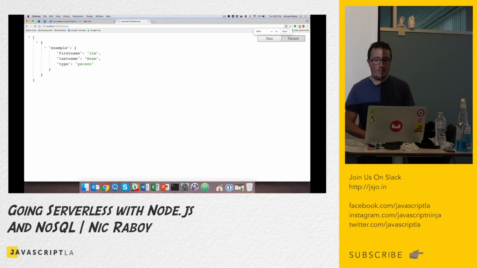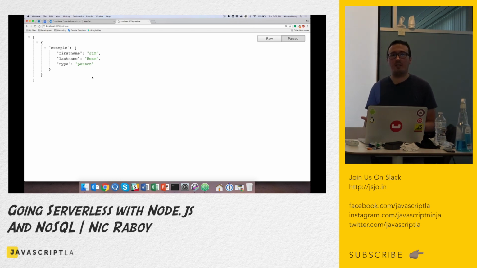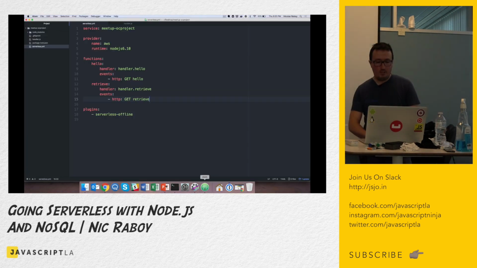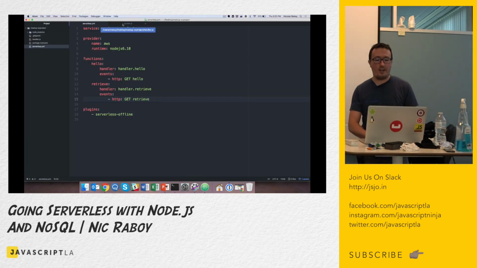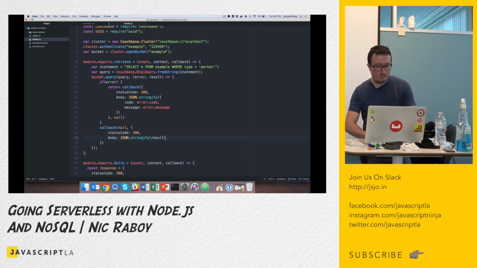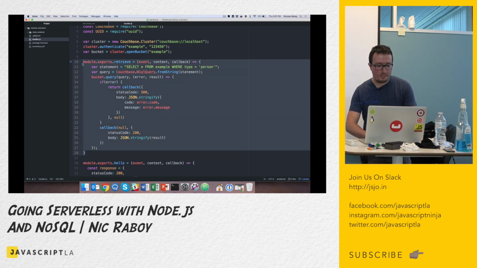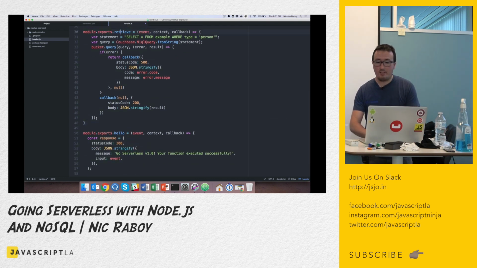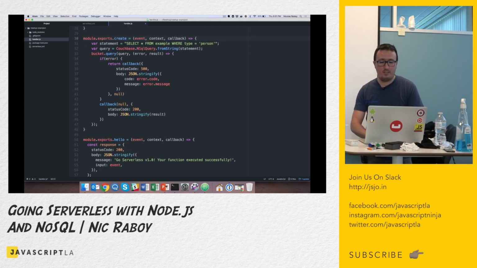Now the next step is, maybe we want to create data because we're doing the full CRUD application here. So let's define another handler function. And you can create as many of these functions as you want. They all scale independently when it comes to serverless. What I'll do is copy this to save me some typing. This time around, maybe we can call it create.